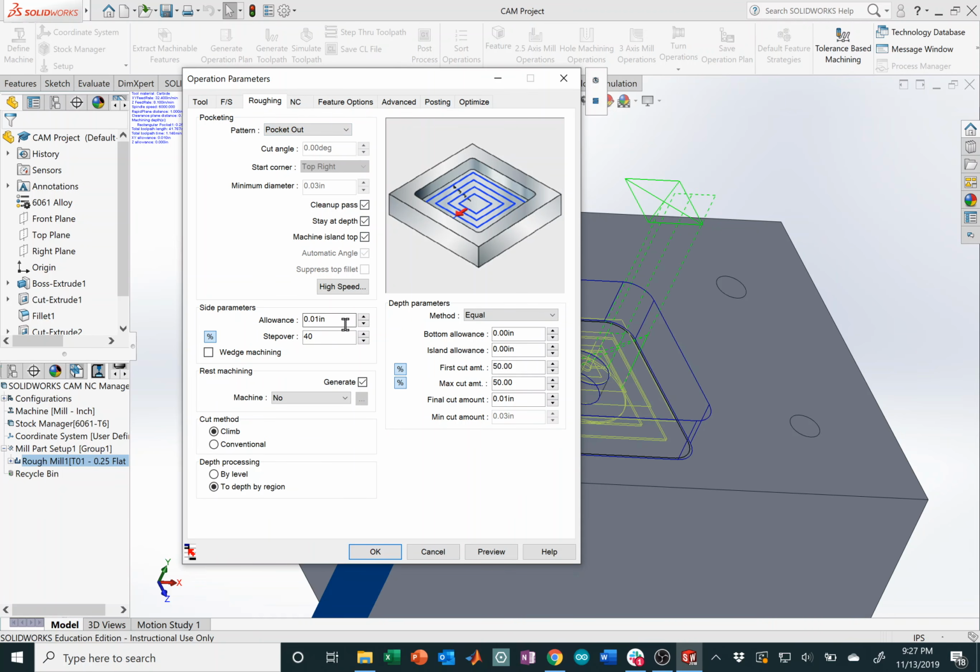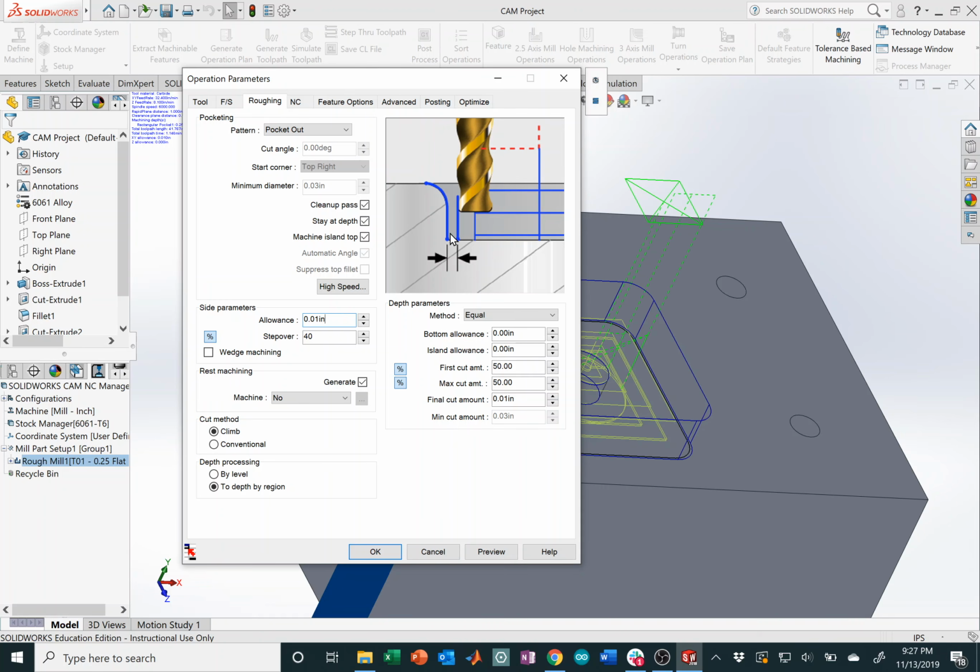One really important parameter is the allowance. That's going to indicate how much we're leaving on the rough milling operation between the edge of the tool cut and the actual edge of our part. The default's 10 thou, or 0.01 inch. I think it's a reasonable starting point. We're going to come in with a contour operation to finish out and cut off this last bit of material, as indicated in this diagram.